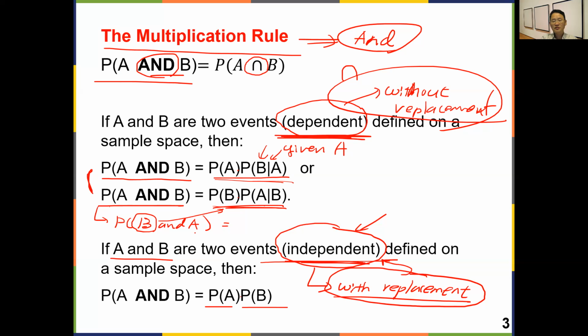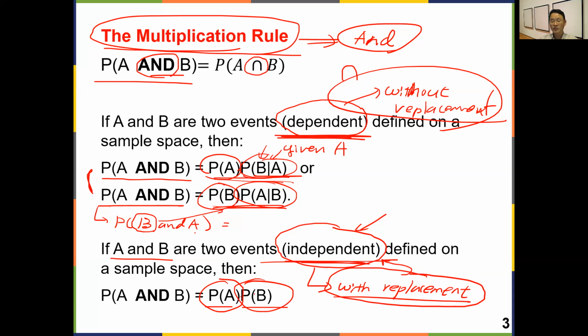Now, why would we say this is the multiplication rule though? Why do we say this is a multiplication rule? Because at the end, these are just this times this times this, right? And also here, probability of A and B is this times this. These are all multiplication based. That's why we are saying this is a multiplication rule, right?